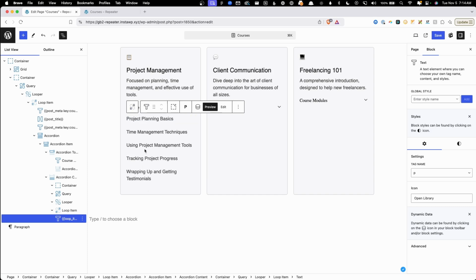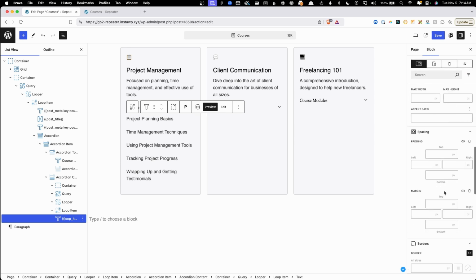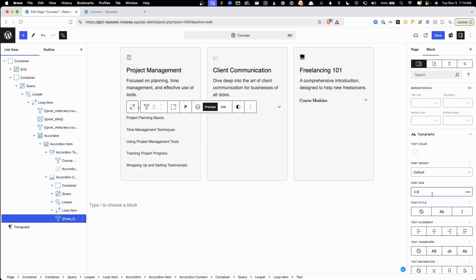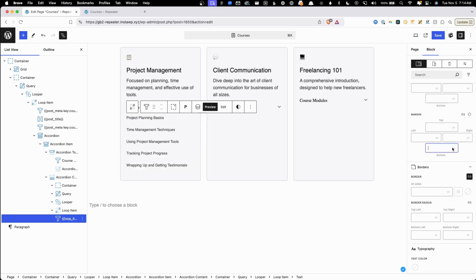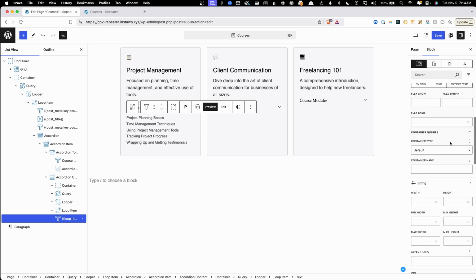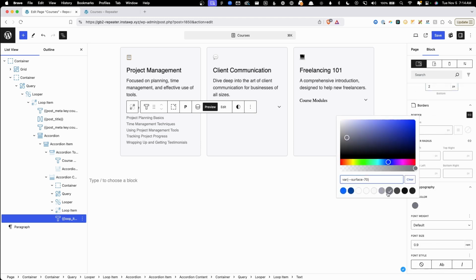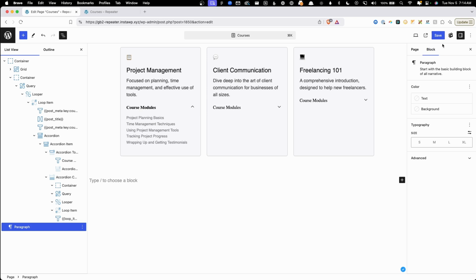Now they're a little bit big and too much space in between them. So we can adjust that styling here in the style tab. We'll go down here to typography. We'll change this font size to maybe 0.9 rem, which will make it quite a bit smaller. And we'll make sure that there's a bottom margin of something more appropriate, like 2 pixels here, just to get these a little bit closer together. I might also want to make the color of this text a little bit lighter. So we'll go back into our typography and we'll pick a bit of a lighter color here. So let's go ahead and save this and go preview it on the front end.